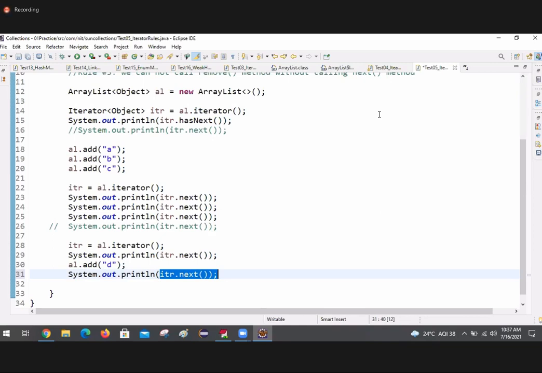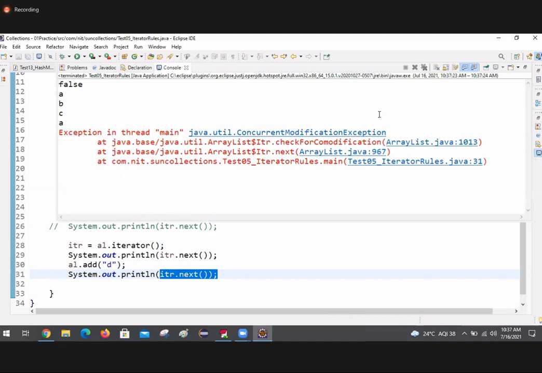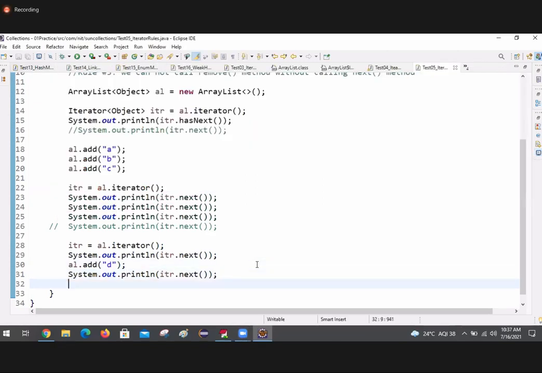It is not allowed, we will get an exception, ConcurrentModificationException.